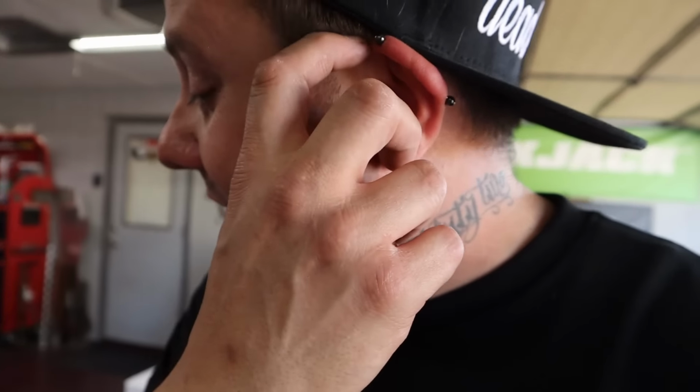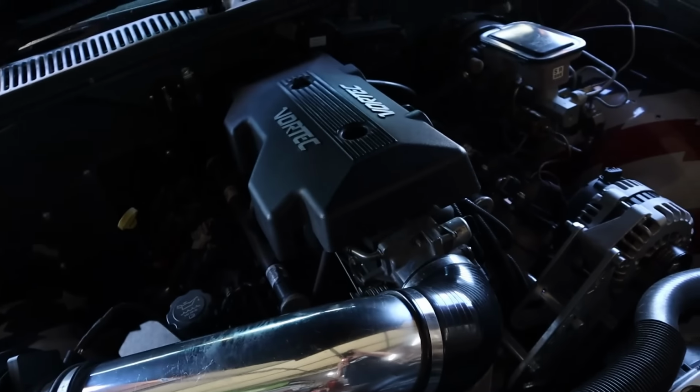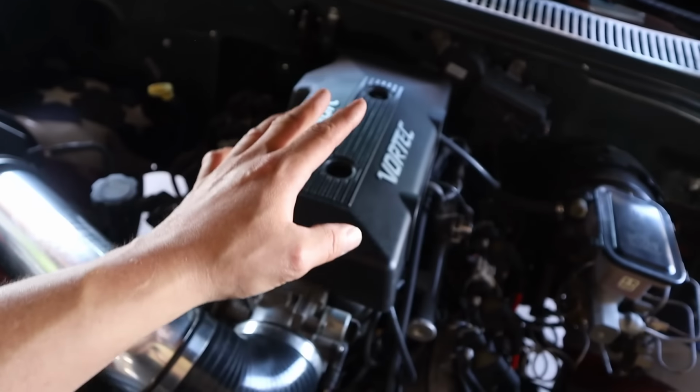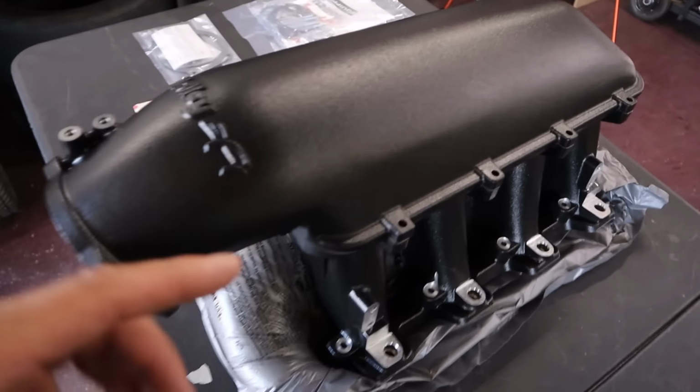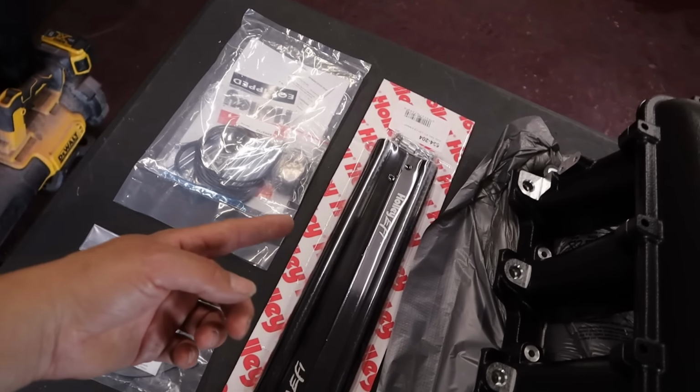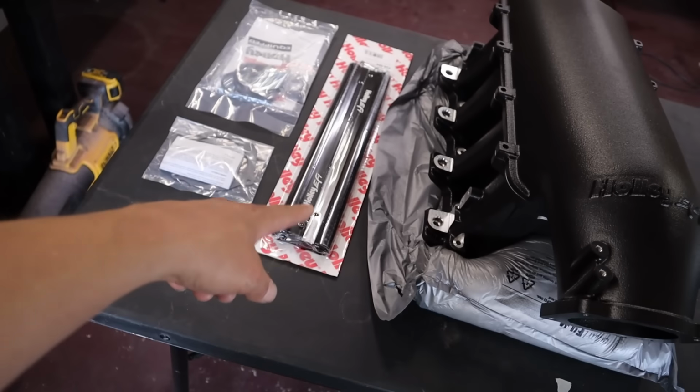So there are some future plans. This intake manifold is going to make a huge difference inside of the engine bay, not only power wise, but definitely looks wise as well. I get to get rid of the stock intake manifold, the stock fuel rails, the whole stock fuel system will be gone. So with this, we are now going to be able to run the billet fuel rails, and then we can run solid AN line all the way from the fuel tank up to the fuel rail. And of course, that's when I will run all PTFE line, then we'll be safe to run E85 in this without having to worry about the fuel lines tearing apart.